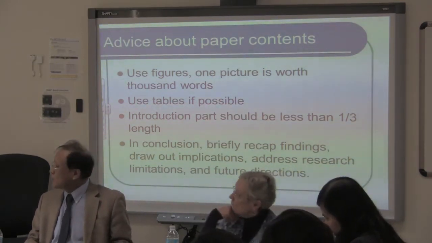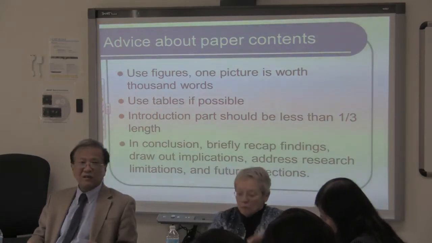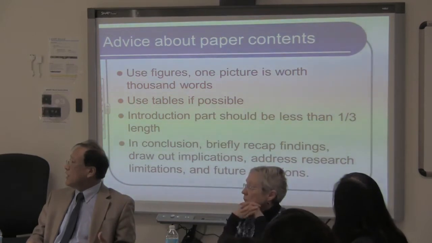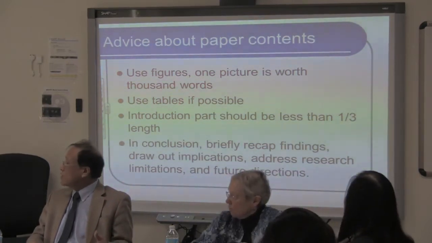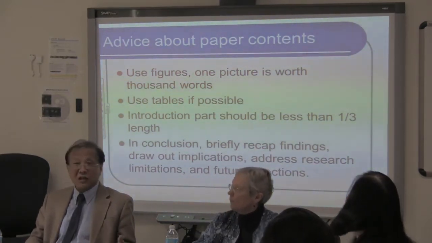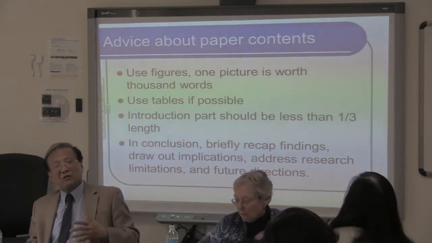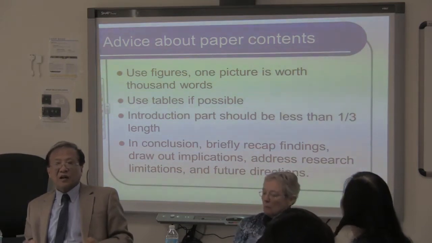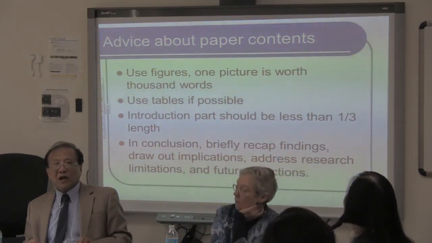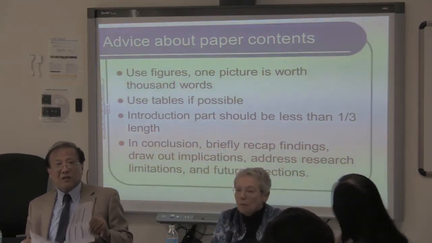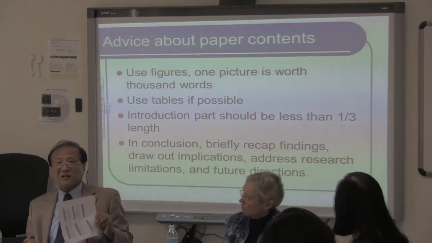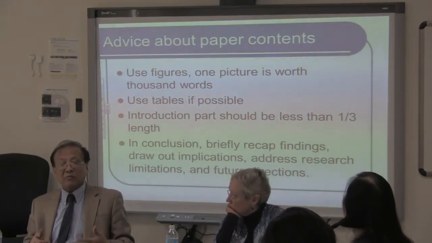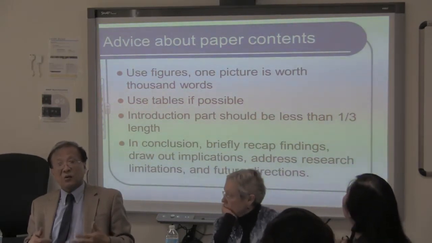And then the conclusion part is also very important. You have the brief recap of your findings, draw the implications, and address the research limits and the future direction. This is a basic component usually supposed to be included in the conclusion. Especially the reviewers, they spend more time reading these sections and make sure that part is well addressed and the important components are included.